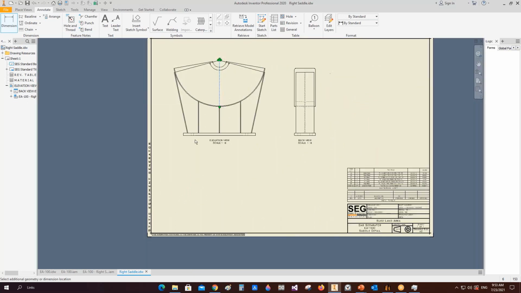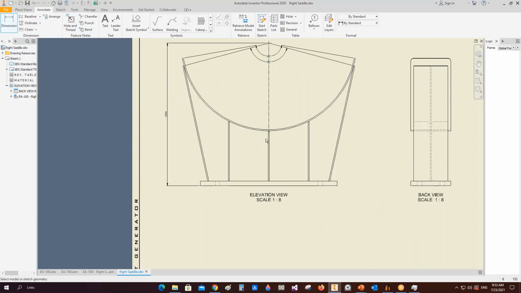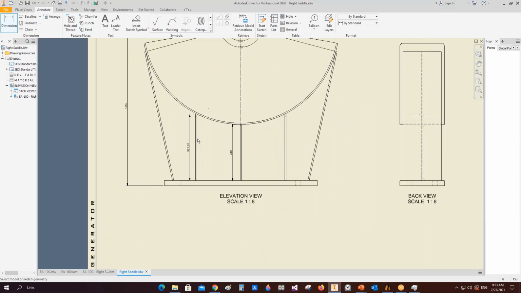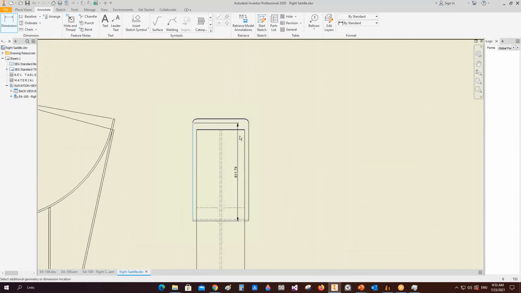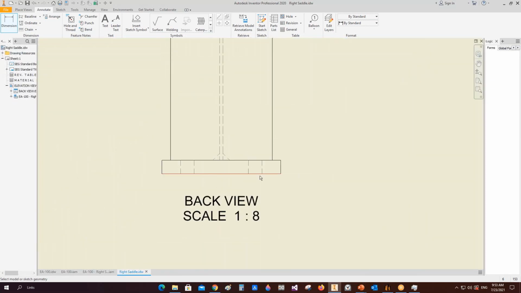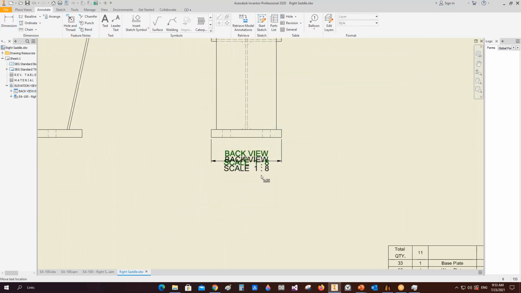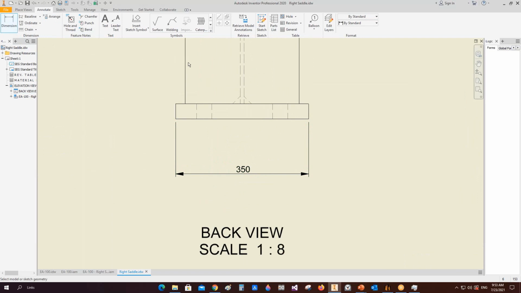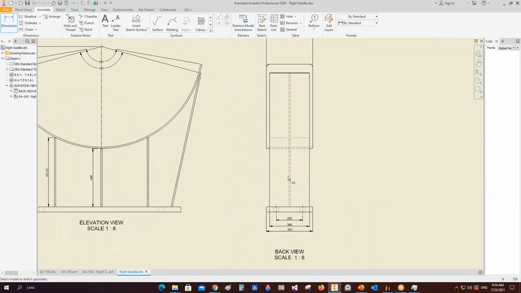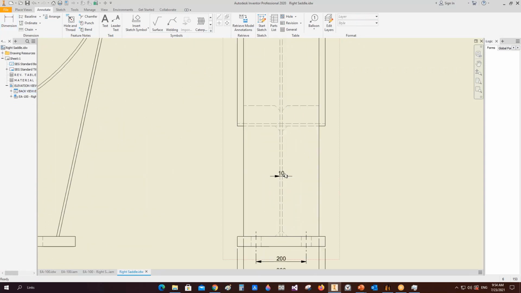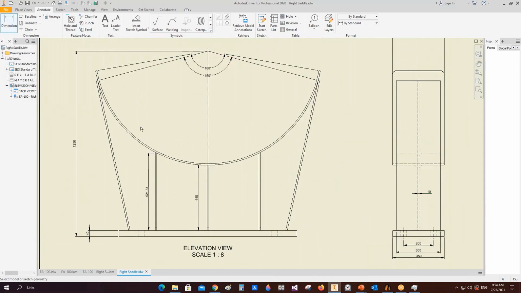Now let's define the height of the saddle, the height of each rib like this, the thickness of the base plate, the wear plate width, base plate width. So let's move this title a little bit below here. Oops. If you would like to add the center line of holes, you can add it on this view and define the spacing like that, and the width thickness, the wear plate thickness.